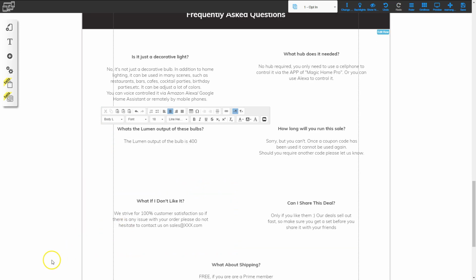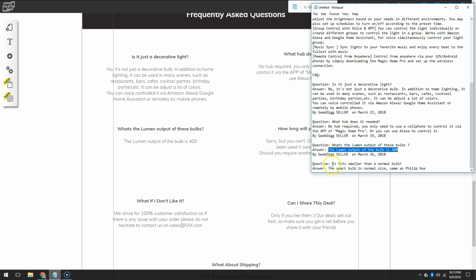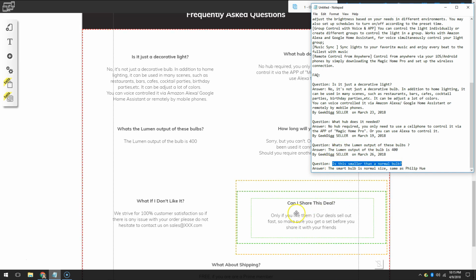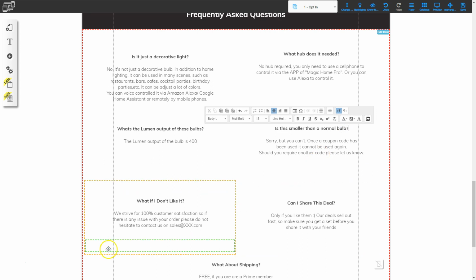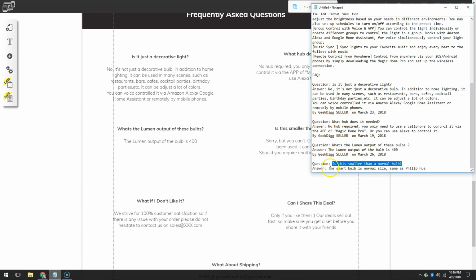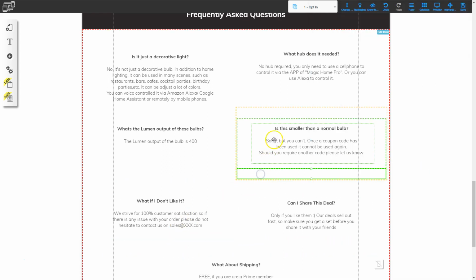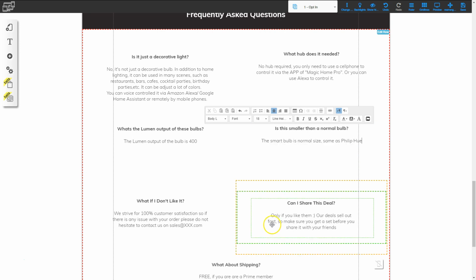Beautiful. Notepad again. We've got one more FAQ. It says, is this smaller than a normal bulb? So I'll put that right here. And we'll paste that, and then we'll get the answer. We'll highlight it, copy, and we'll highlight all this and paste.